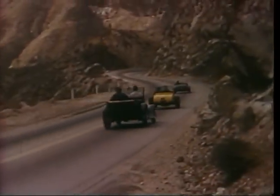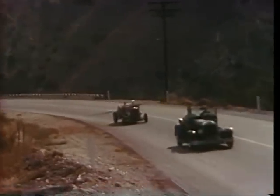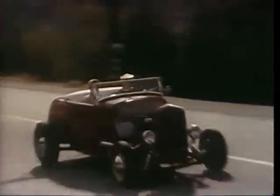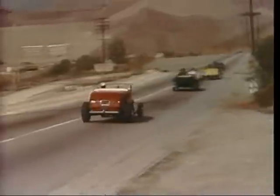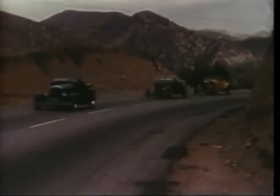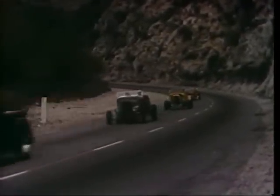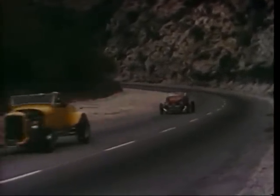For many years, the terms hot rod and hop-up were very unpopular with the Roadster builder. He worked very hard on his car, and he took a lot of pride in it. And when somebody called it a hot rod, it burned him up, because in those days, hot rod was a name given to any jalopy that lacked fenders and a muffler and scared little old ladies. But try as he may, he couldn't get people to call his car a Roadster. It was a hot rod, and that's all there was to it.